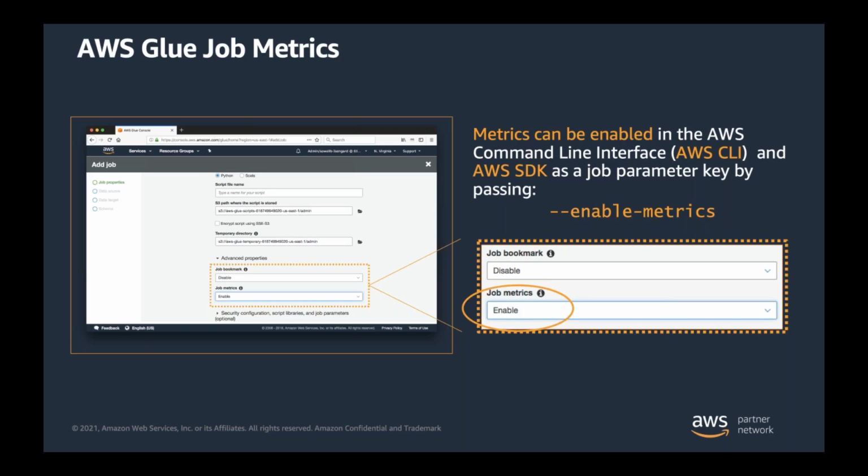And when jobs and crawlers are running, you can monitor them using CloudWatch, which collects and processes raw data from AWS Glue into readable near real-time metrics. You can also profile and monitor Glue operations using the AWS Glue Job Profiler. When you enable profiling for a job through the Glue console or as a parameter for that job, it also collects and processes that raw data from the Glue jobs into readable near real-time metrics. These statistics are retained and aggregated in CloudWatch so that you can access historical information to get a better perspective on how your application is performing.